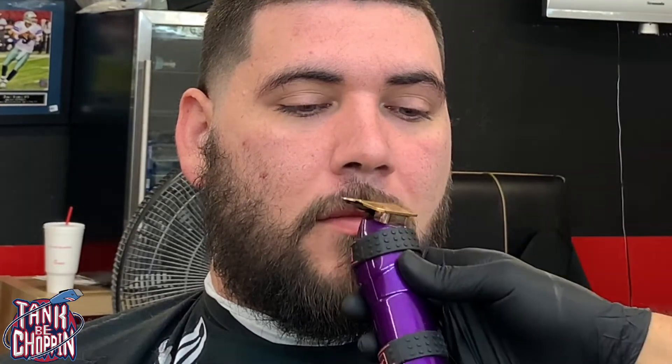Now I'm lining up his mustache — same thing, just taking a little bit off the top, making sure right above his lip is nice and straight, getting all the excess hairs off of his lip, cleaning up right above the chin, making it look good. Now I'm asking where he wants the bottom of his beard, pointing it out to me. I start with my initial guideline and I'm just moving over to my right, trying to make it as straight as possible, taking off the excess hair. Now he's got half of a crispy beard.